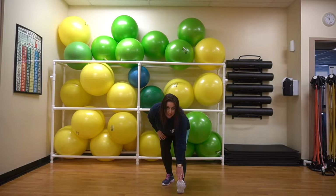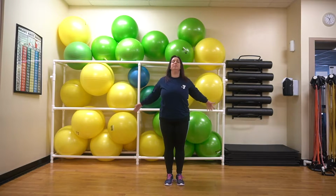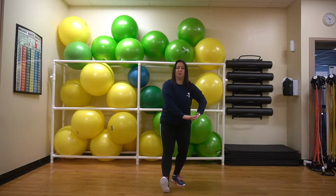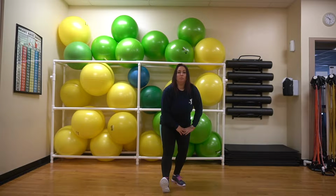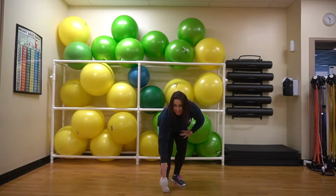8, 7, 6, 5, 4, 3, 2, 1, and switch again. Either fingers together, or hold your wrist, or hold your arm, your palms, whichever works for you. Flex your left, place it on your right thigh this time. Inhale, and exhale, and hold that stretch. If you feel comfortable, reach and touch your toes. There you go.